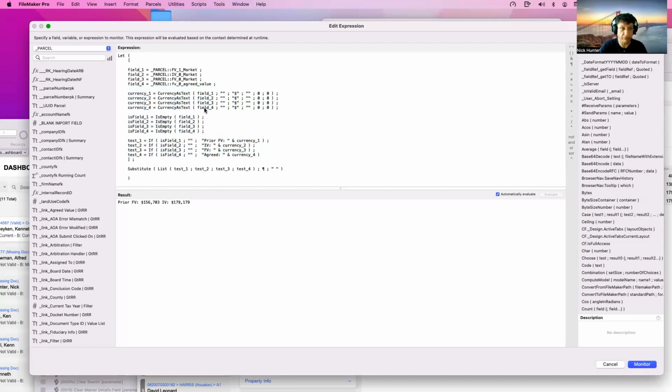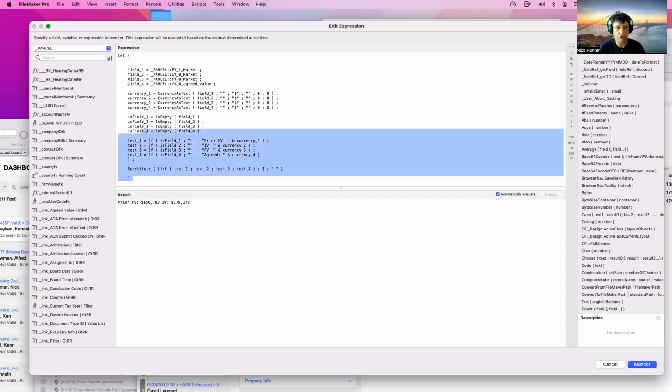It's easy to read. Everything is separated, everything is organized, and I know I have no 3. I'm reading like that: 1, 1, 2, 2, 3, 3, 4, 4. Okay, I'm good. Honestly, test 1, field 1, 2, 3, 4. I don't need to know what that's markets or IV market or FV. I don't give a damn what it is. It's there. I defined it. What is interesting to me is that the field 1 goes to the currency 1, that goes to the info. That's all that interests me. Right? Got the point?